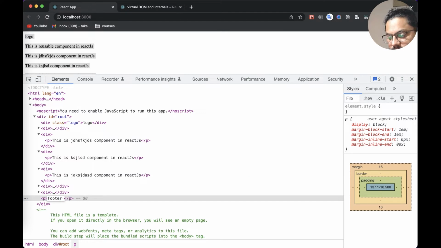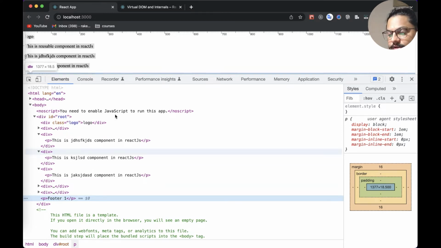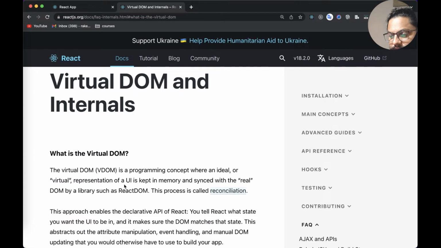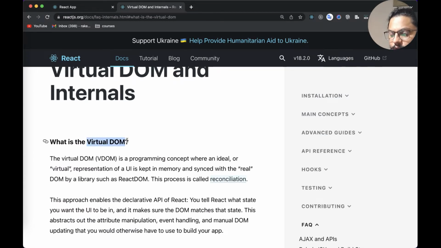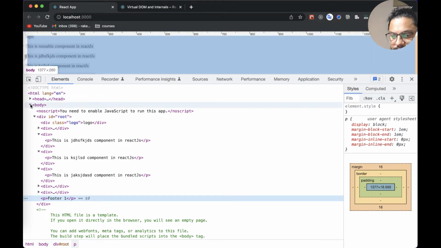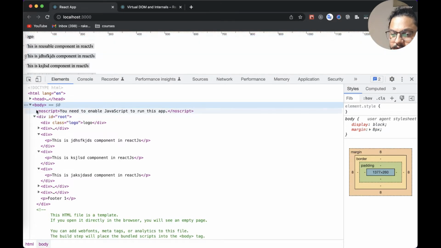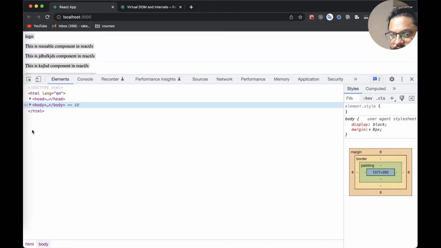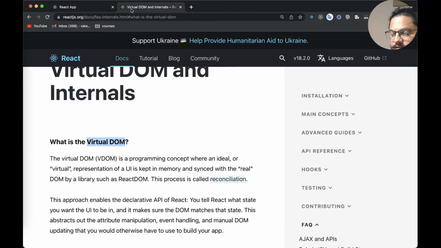Otherwise, if you update here, you are updating this p. But React handles this with a different engine. They have created a virtual DOM using browser APIs. Now what is virtual DOM? What I showed you here is the real DOM, what you really see. Virtual means you will not see it.